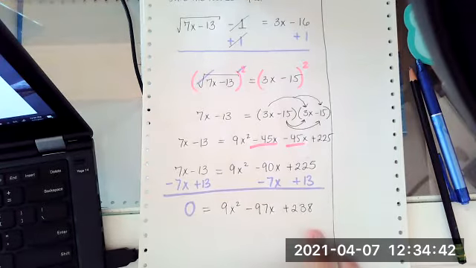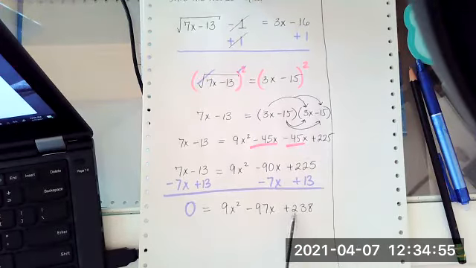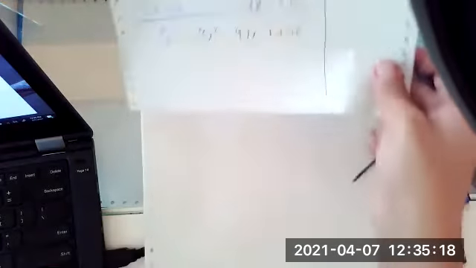Now, is this the quadratic equation that you ended up with, Yvonne? Yes. Okay. Well, when I was working with Kelly in Math World the other day, I said that if you multiply the 9 times the 238 to try to factor this using the AC method, you're going to get a huge number. So you're either going to try to factor this, which is going to be really difficult, or you're going to use the quadratic equation. So I would just go ahead and say, if you multiply these numbers and you get something really huge, let's just go with the quadratic equation. So on to the next page.